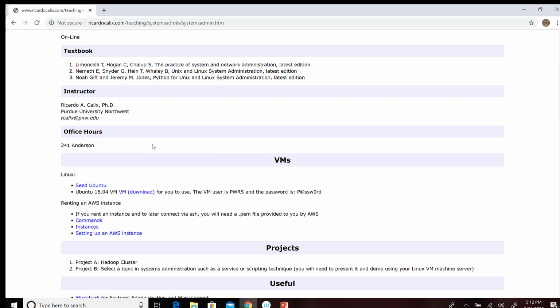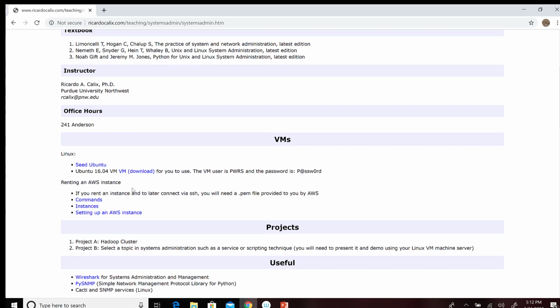So there's a few things we'll need to address. As we go forward, I will try to have office hours. Obviously, you can always email me, but I will try to schedule some type of office hours at specific times during the week. That obviously will have to be virtual somehow, and more information will come about that. I've also posted a few links to the virtual machines that you've been using this semester in case you need to download them again.